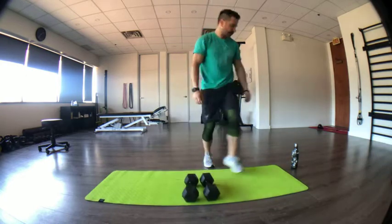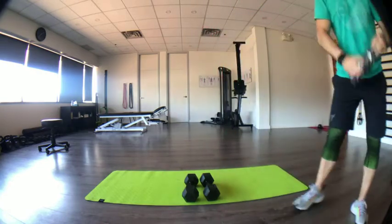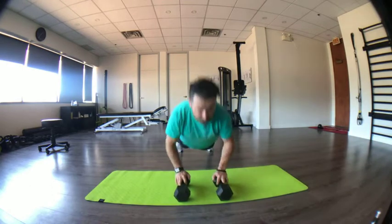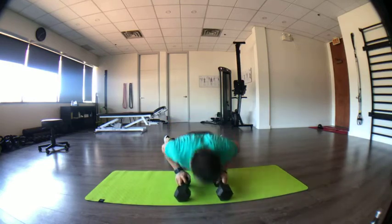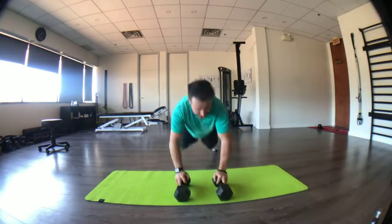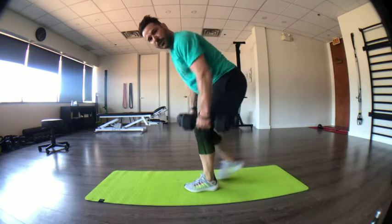Okay, 20 seconds here. Grab that water, 15 seconds. 5 seconds, 4, 3, 2, 1, straight push-ups, 20 seconds. Keep going, 5 seconds, 3, 2, 1, make your way up. We got rows, okay, so nice flat back. If you're feeling pressure on your lower back, you can stagger your stance, you can switch.